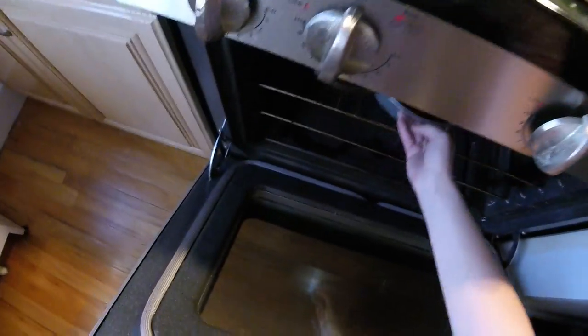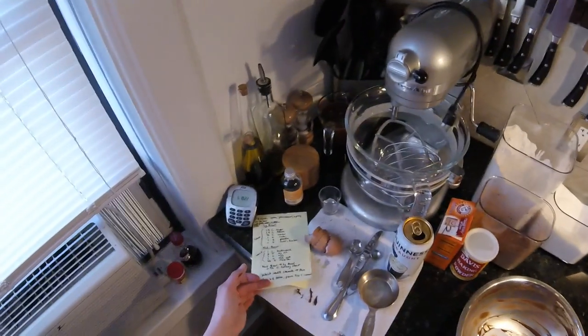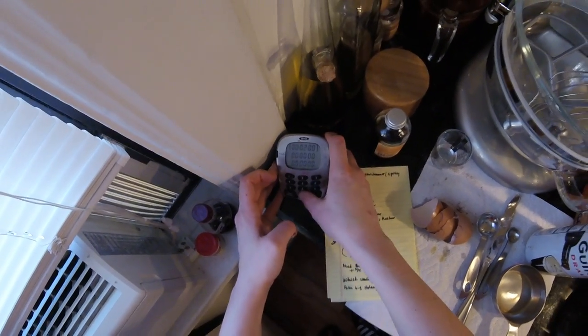Alright, cake. Live long and prosper. Please don't overflow that pan because it was looking pretty shifty there. That's going to be in there for 25 to 30 minutes, so says my recipe. But who knows? Let me put a timer. I'll set it for 20 because I always get nervous.